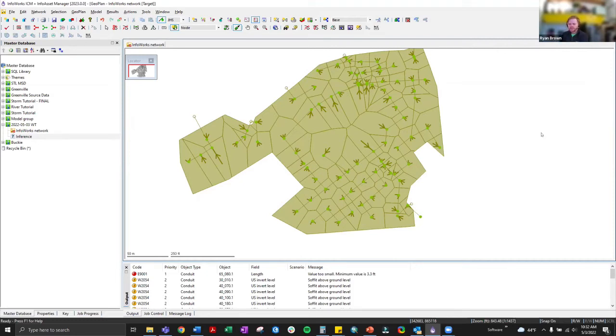Will ICM take a utility network from Esri? No, they're getting more of this. I guess if it's a certain type of database, you can link to SDEs, but correct me if I'm wrong. I think that's more like geometry networks, but you can ingest shapefiles just as we're showing here. So as long as you can get to the point of a shapefile, that's typically the best way to get data from Esri into InfoWorks.